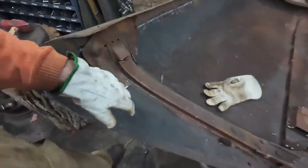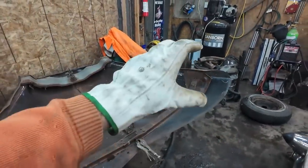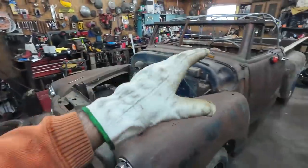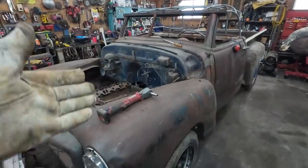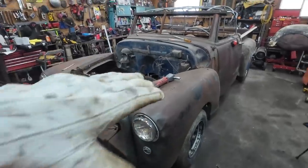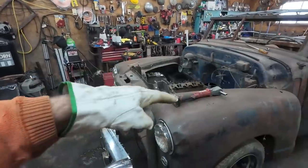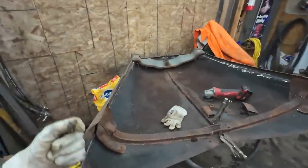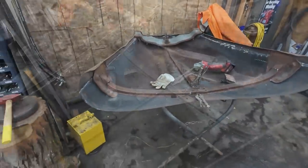There's a little hole in here, and I think this thing has to go back almost an inch or something. So I'll find a happy medium. We'll tweak where I think things should be. We'll tack it, then set the hood on and just see. Then we'll work on these fenders to get them up and squared with the rest of the truck and the hood, mostly the hood, so it has a uniform gap going around. Anywho, I'm going to pull the welder out and we'll zap a few tacks on everything.